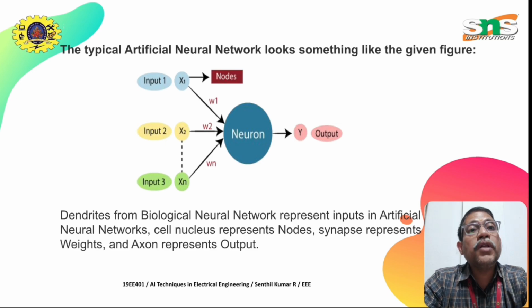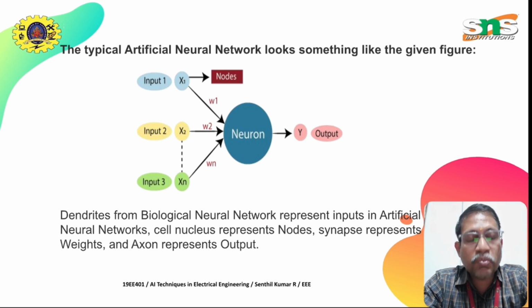In the previous video series we discussed the biological neural network, meaning the biological brain neurons. We discussed what a neuron is, what the input terminals are, what the cell is, what the output is, and how the signal is transmitted from the input to the output as a parallel process.